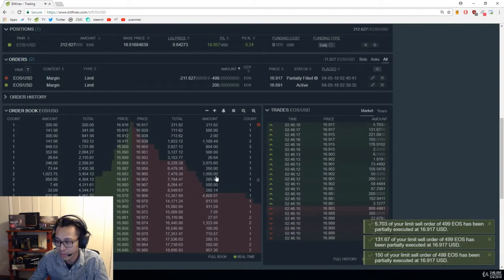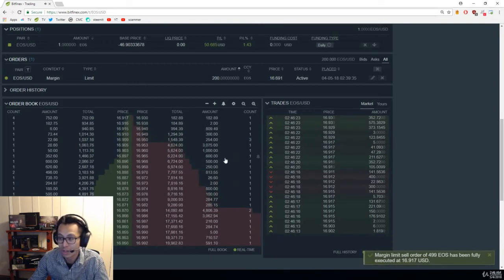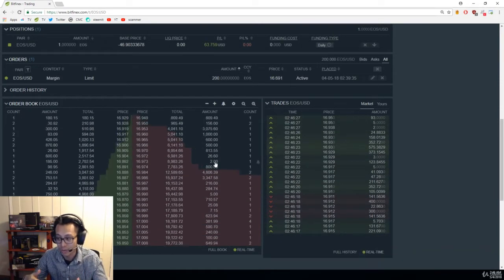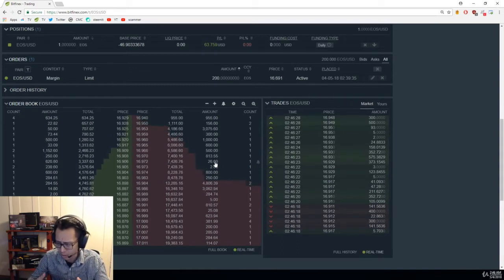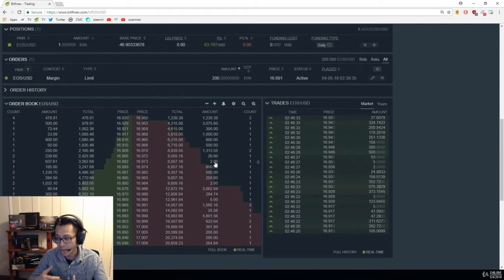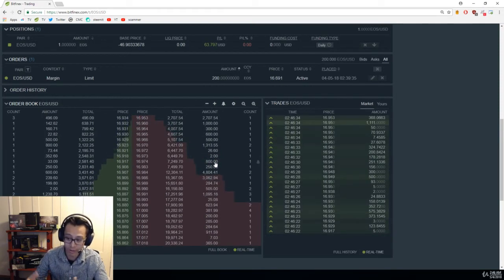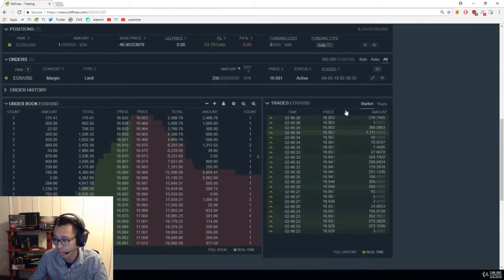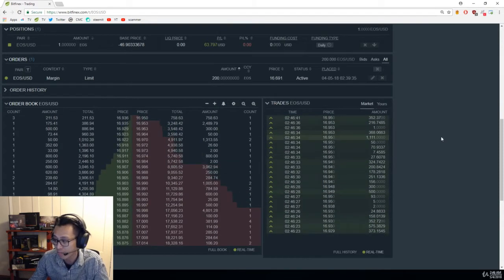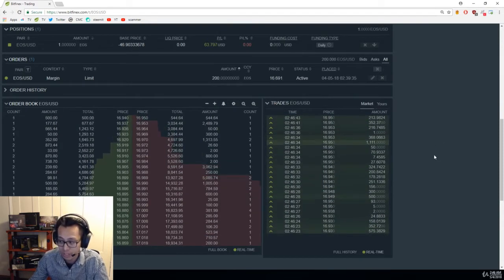And I should be able to fill this up very, very quickly in a very short amount of time. And there we go. Now I just made a quick $63 in front of you guys, right? Not really a lot of profit, but it's just a trade that I wanted to show you how we could actually profit by reading the level 2 order book, right? I sold mine a little bit premature. I definitely could have made a lot more money on this particular trade.